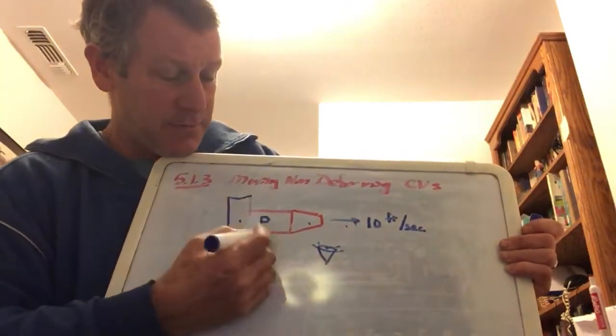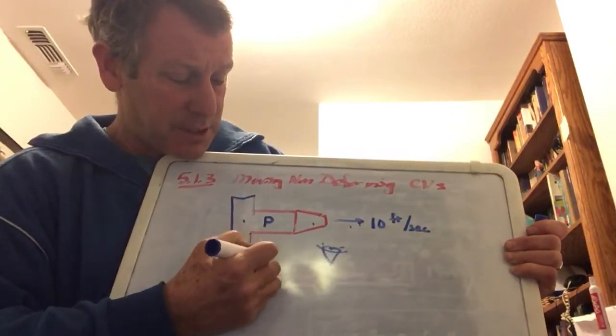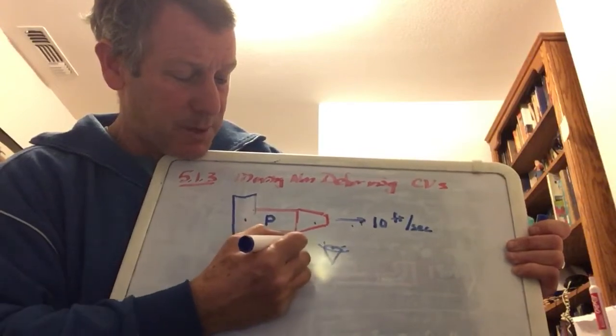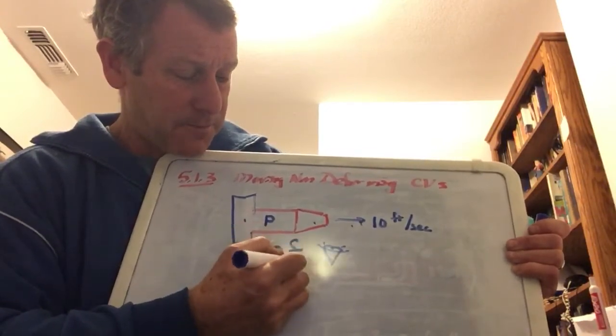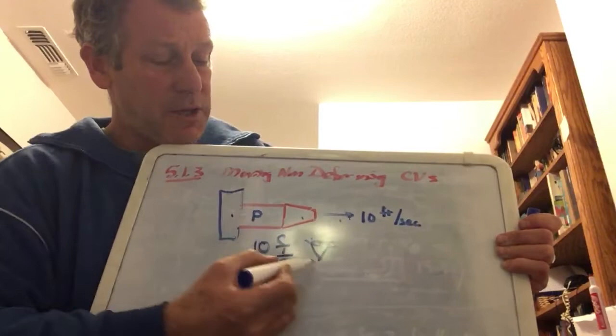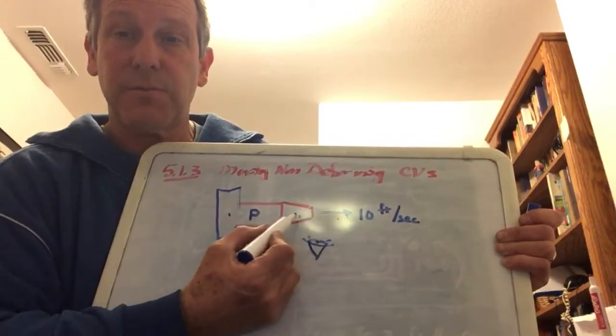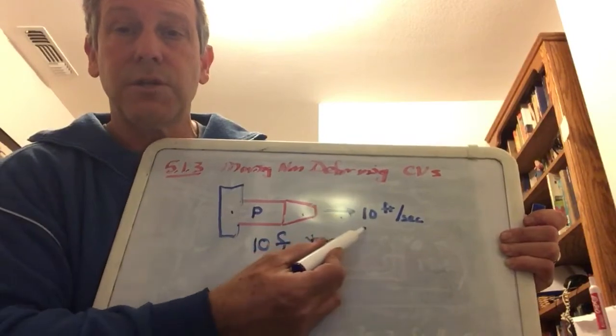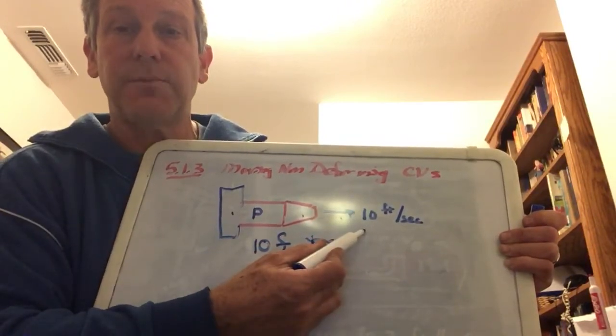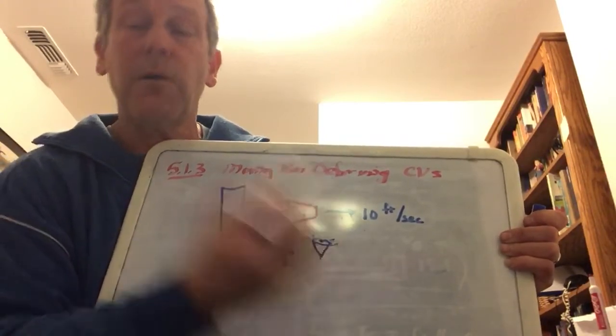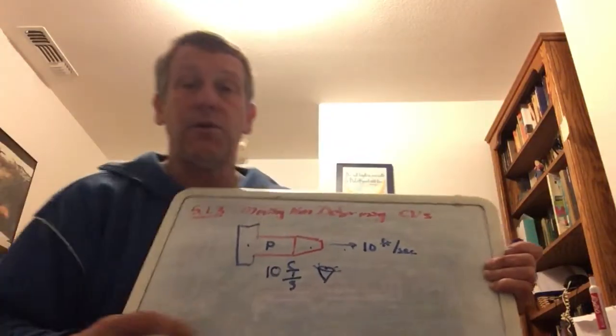It's simply additive. If this whole truck was actually going 10 feet per second, and excuse my writing, I'm writing upside down here, then the water exits 10 feet per second relative to the nozzle. To you, it's going to look like the water's going 20 feet per second relative to the ground. All right, simple enough. I hope you've done a little bit of that in physics, but let's get the terminology that they end up using in the book. Okay, I'm going to erase that 10 feet per second and give it a symbol.